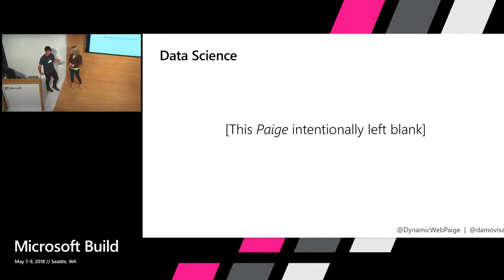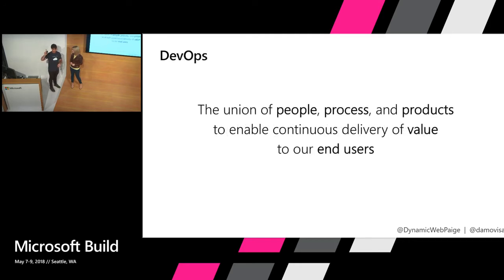So the important part from a DevOps perspective is the last part of what you said there, which is putting it into production, monitoring what's happening, and refreshing your data and your models. This is what we talk about when we talk about DevOps, and it's really programmer and developer focused. It's the union of people, process, and products to enable continuous delivery of value to our end users. And especially with predictive models, the value is really clear. If it's being used in your application, you know the value: it's to predict things accurately.